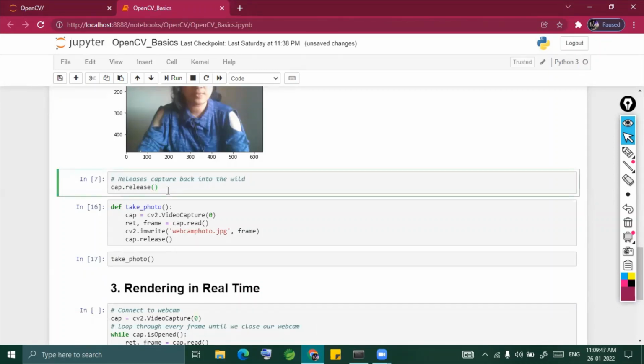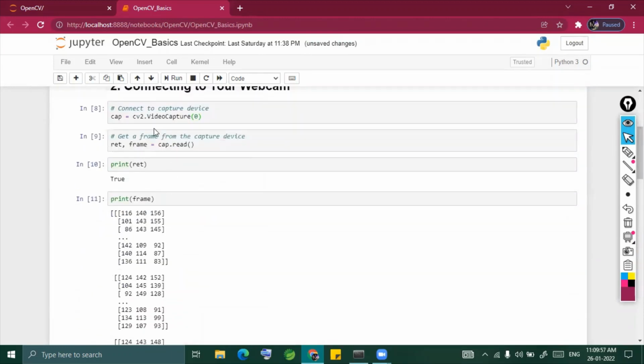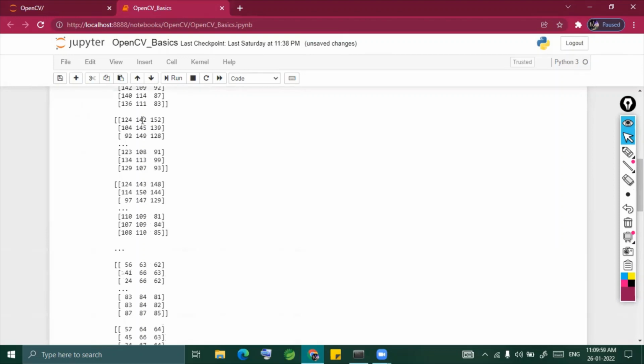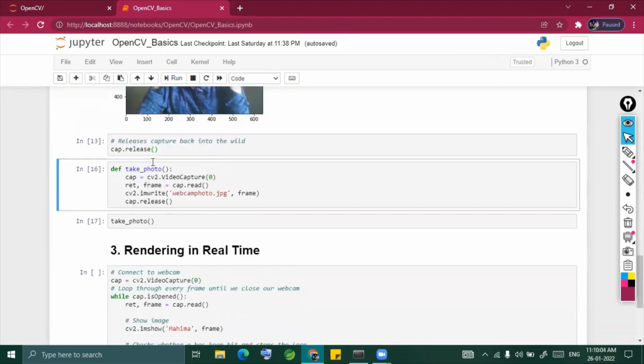This cap release will turn off the webcam light, meaning the video capture connection which was made here is released and ended. Now here I'm saving my image. From CV2 we take video capture, connecting the webcam, then this will read and actually take the picture.